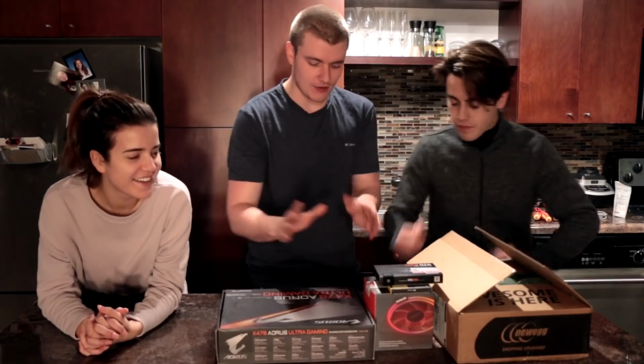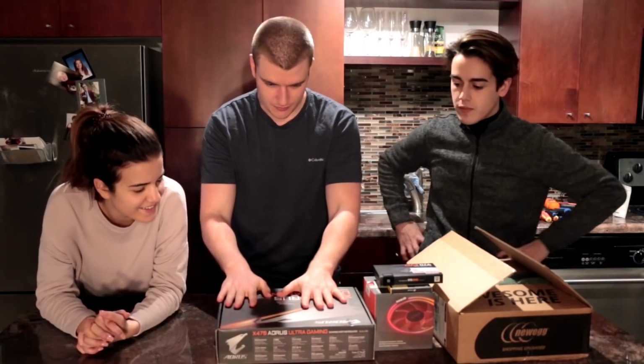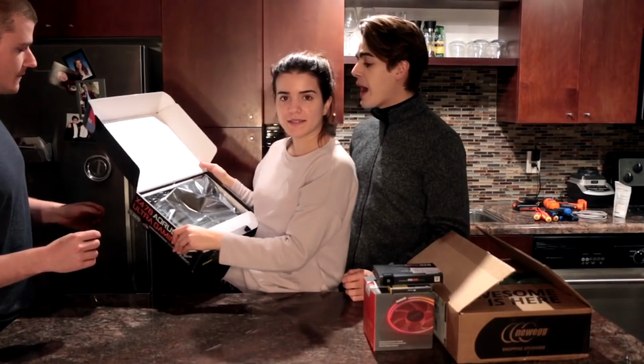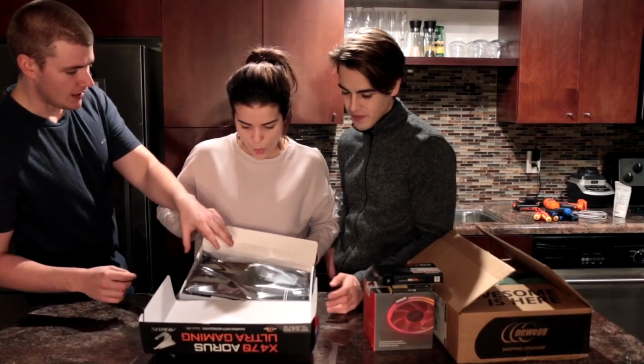So, let's start off. Just treat this like Christmas. This is the first thing you're opening. This is the motherboard. Be careful with it. You want to take it out of the static wrap.